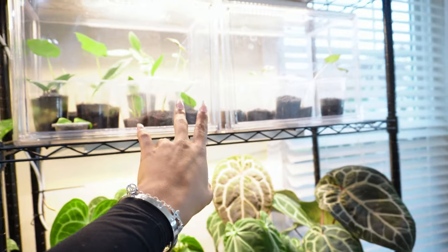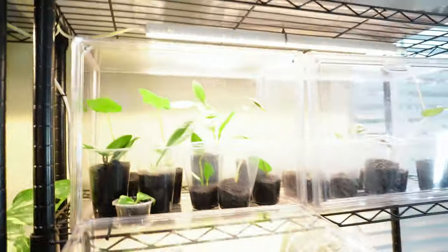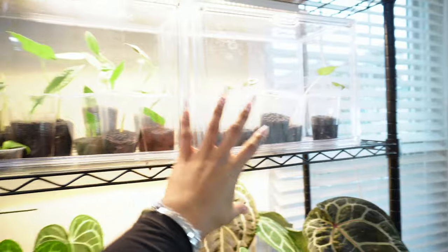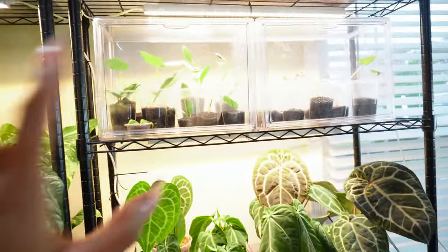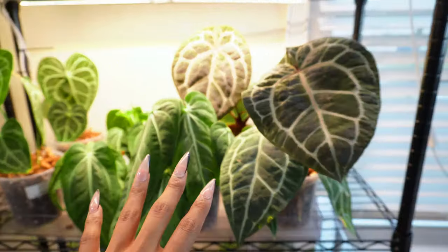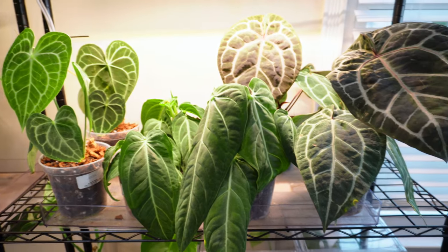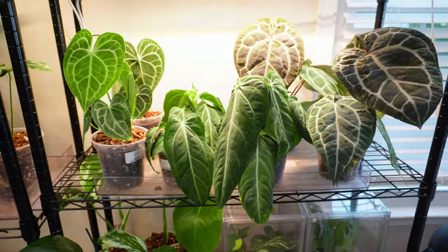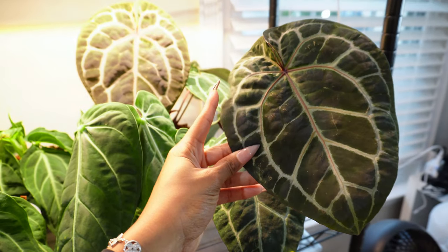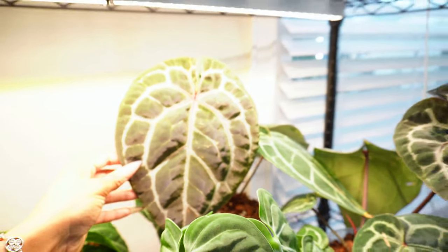But you guys saw, I did put the two acrylic plant display cases on the top. So it's easy access for me to just open them and go in here when I need to. These are all propagations, so these will be available once they are rooting. And then we have a small shelf of anthuriums right now. A lot of these have sold too, so this is not gonna look like this, but that's what we got going on over here. These anthurium Michelles, I need to get new photos of because they have grown so much and they're just really, really large now.